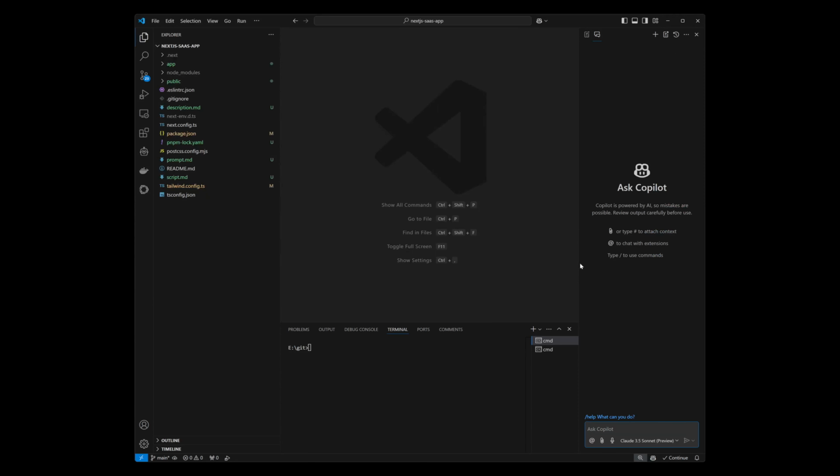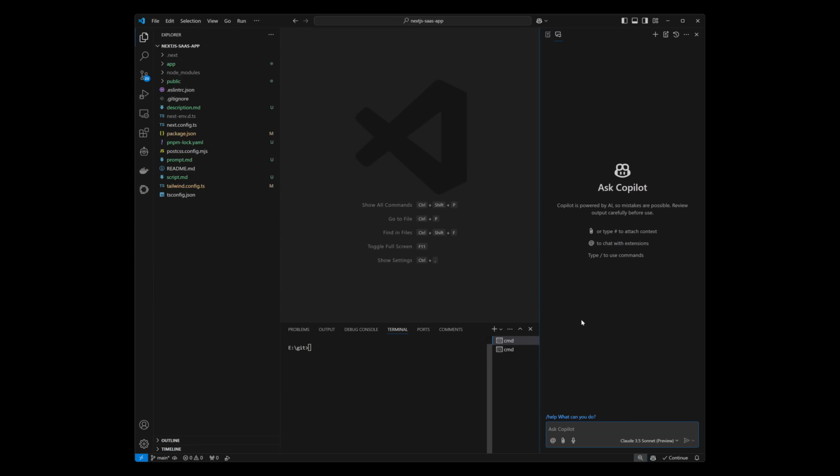Here in the new chat, you can see right at the bottom, this is the GitHub Copilot prompt window. We have these different models that we can use: Claude 3.5 Sonnet, GPT-4o, the o1-mini, and the o1-preview. I thought I saw Gemini here, but anyway, I don't see it right now.